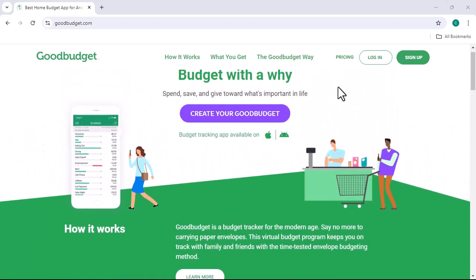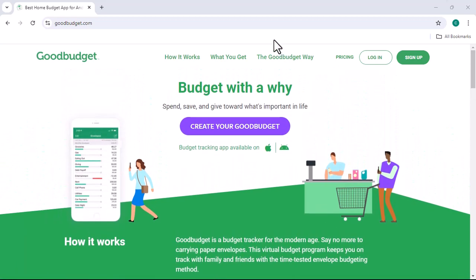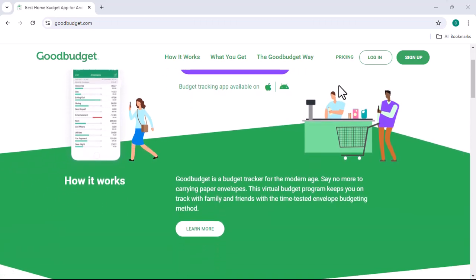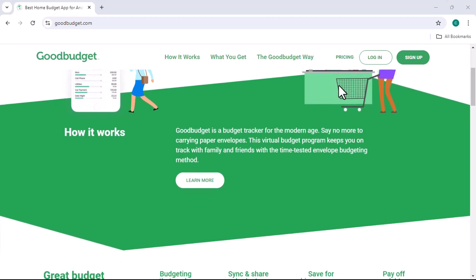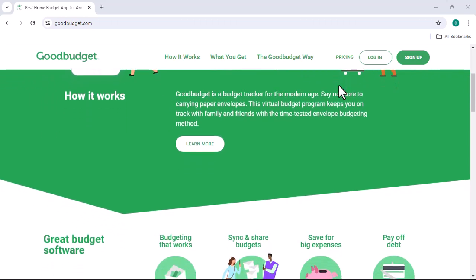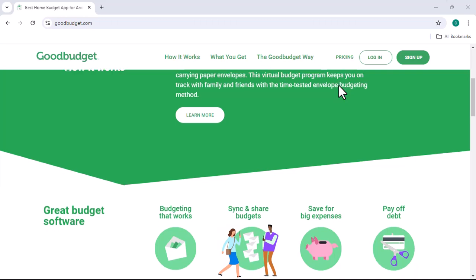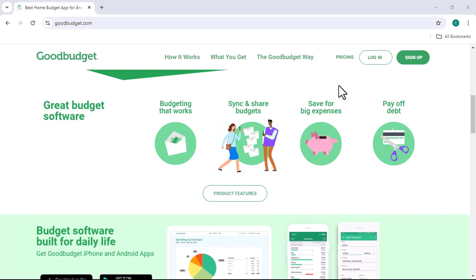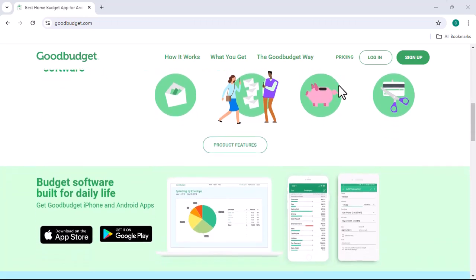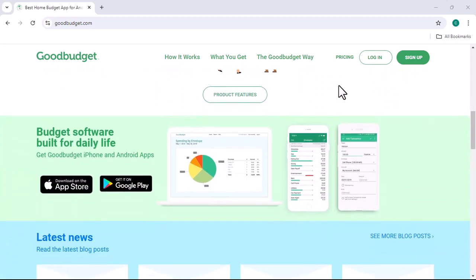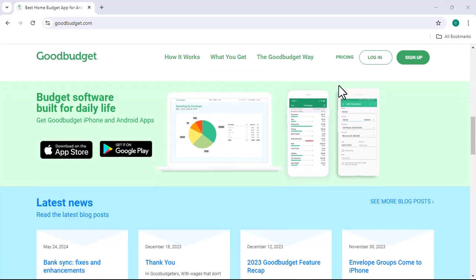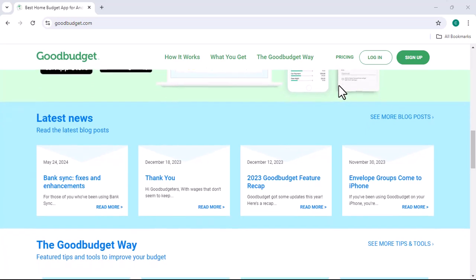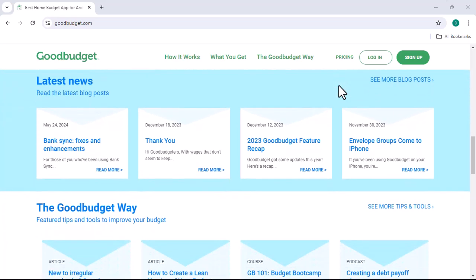Once your envelopes are set up, you start adding money to them. You can transfer money between envelopes as needed. For instance, if you end up with extra cash in your grocery envelope, you can transfer it to your savings envelope. It's a flexible system that adapts to your financial situation. One of the coolest things about Goodbudget is its ability to sync across multiple devices. So, whether you're at home, work, or on the go, you can always keep track of your budget. No more scrambling to find that piece of paper with your spending plan.